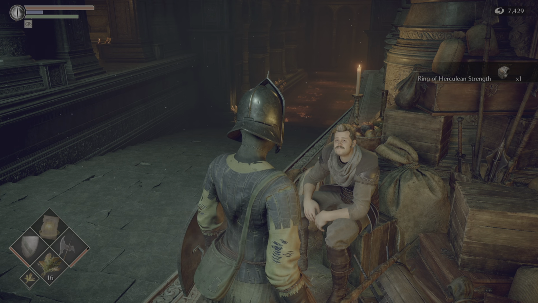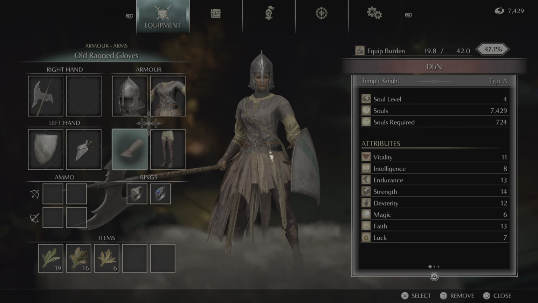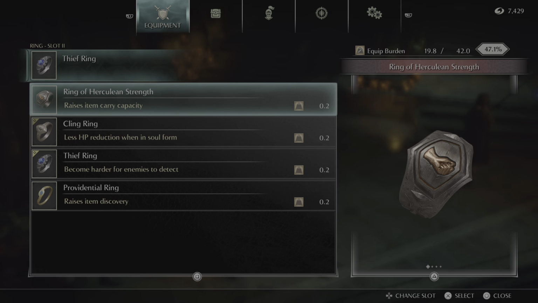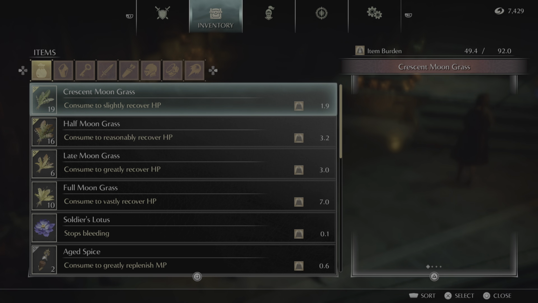Ring number 4, the Ring of Herculean Strength. This ring, do not confuse this with another one, raises item carry capacity. That is not your equipment carrying. It will not impact how much armor you can have on. It is your inventory item burden that it increases.